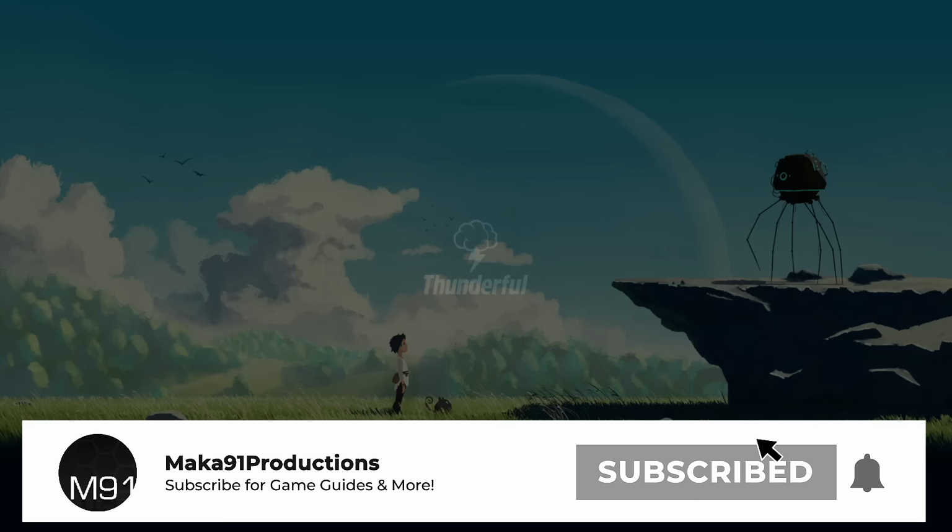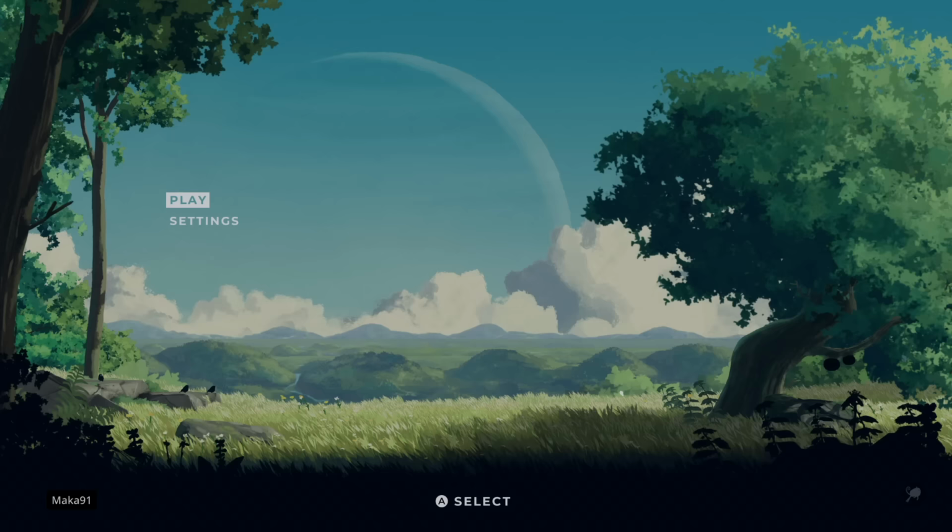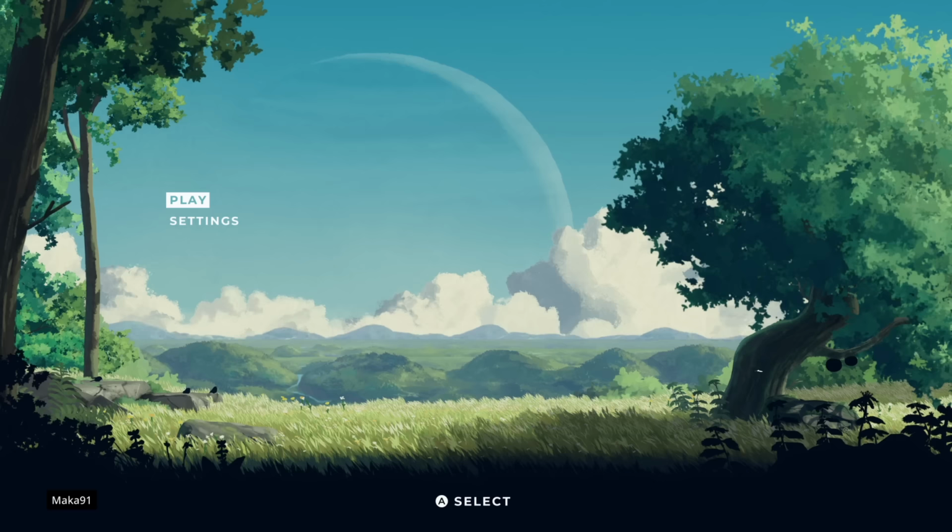Today we are playing Planet of Lana, which did release in May 2023. And you can tell by how long the video is, that is roughly how long it'll take us to beat the game, clocking in around 3 hours. Now there are a couple of things I will be pointing out before we get started, just so that we're all on the same page.